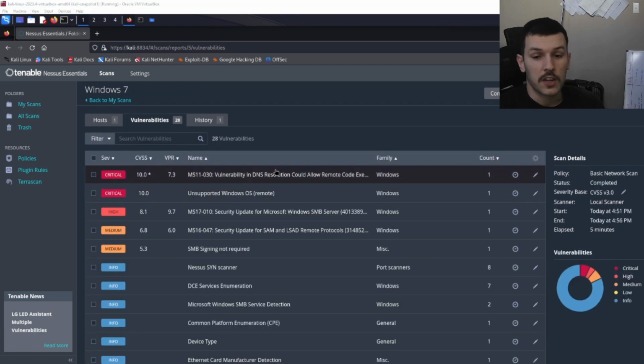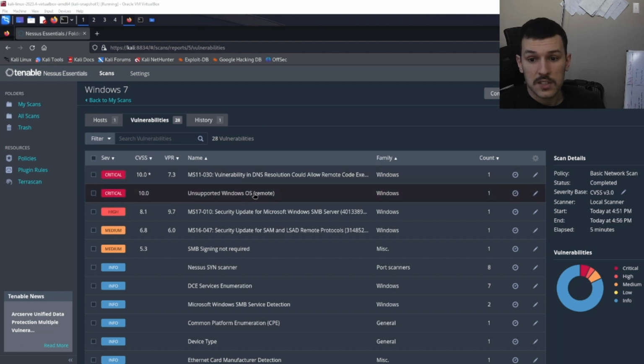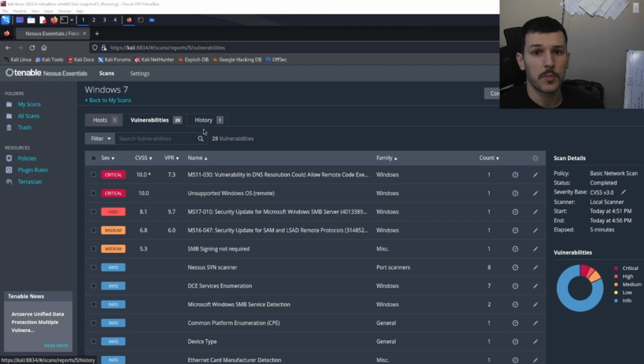So let's say you're starting on an engagement, you would utilize Nessus or any other vulnerability scanner to scan the network that you have authorization to test on. Usually you'll get a network range or maybe a subnet or some URLs. You can perform the network scan or a web app scan using Nessus and then start from there, see if we can identify something like this, like some of these unsupported OSs. Maybe it picks up on the services as well. You never know. So it's good practice to do a vulnerability scan while you're pen testing as well. And that'll be it for this video.